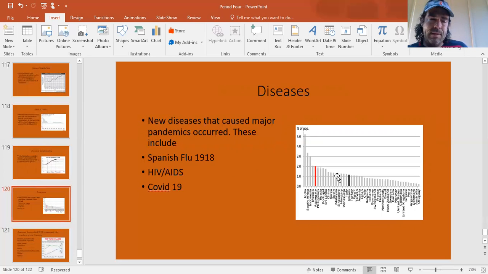What ended up happening was that this disease that starts on the battlefields of World War I ends up spreading globally, and it's devastating. More people die of Spanish flu globally than will die in World War I. The region that lost the most people as a result of this pandemic was India. More Americans die of Spanish flu than soldiers who died in World War I. And you can just see it's a massive pandemic.